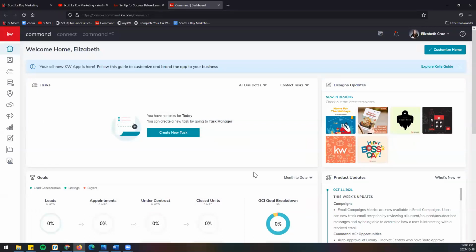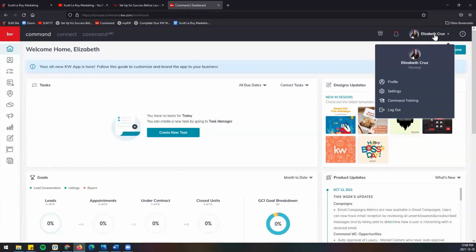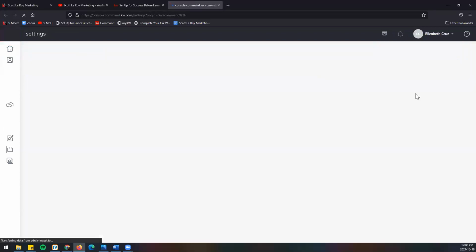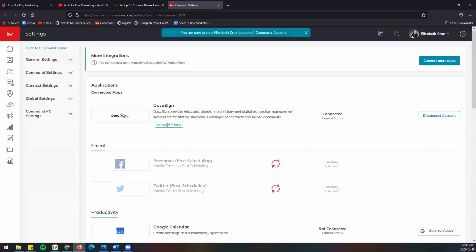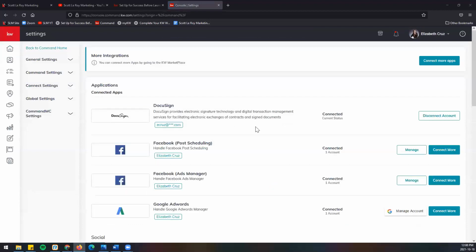But first, we're going to do a little housekeeping to make sure that you're all set up for success. We'll start by clicking our name in the top right corner and then click settings. And you'll see it defaults you to the applications page, and your connected apps will be up top.